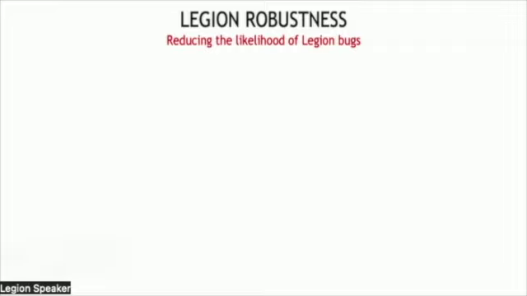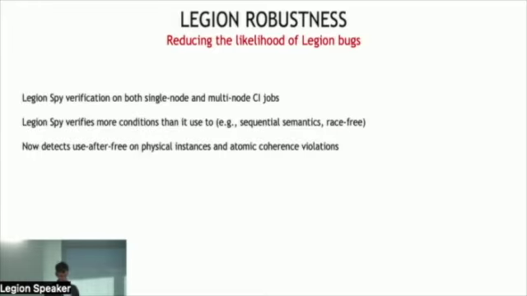Okay, so some other things we've been doing, trying to make Legion more robust. Legion is depended on by lots of different people and in lots of different contexts, and so it's very important that we actually make it correct. And I think we've taken a lot of really good steps in the past 2 years to make this much better. So the first thing that we've done a lot of is improving Legion Spy verification.